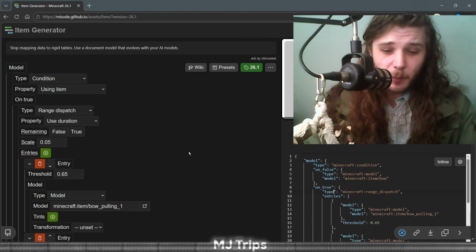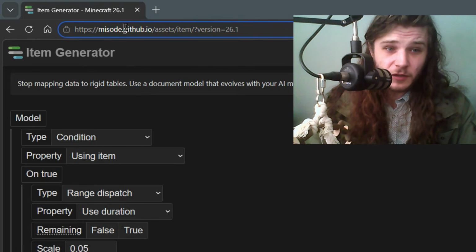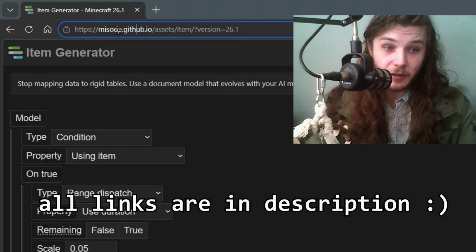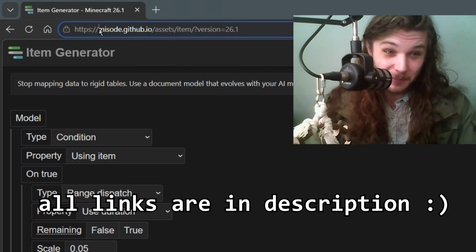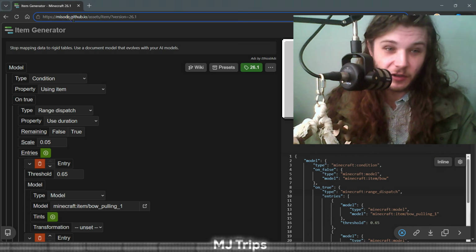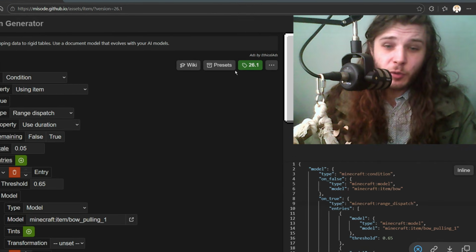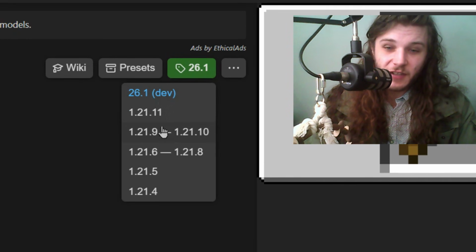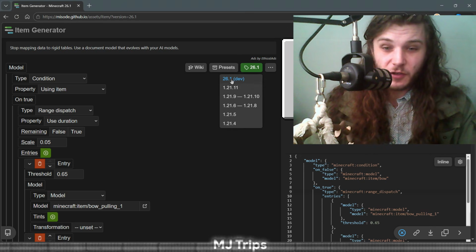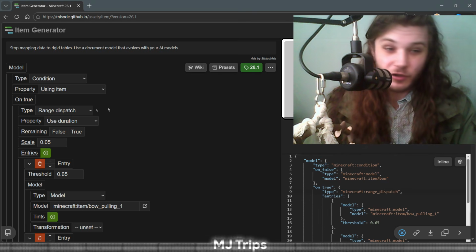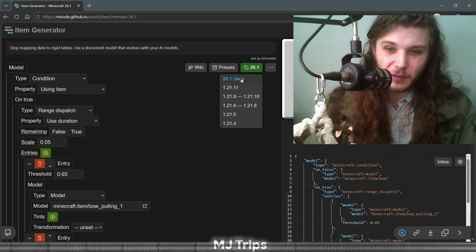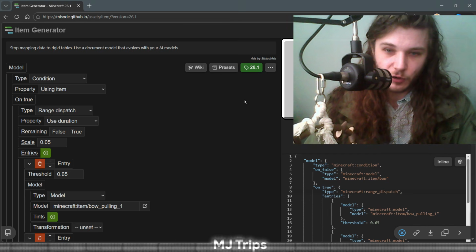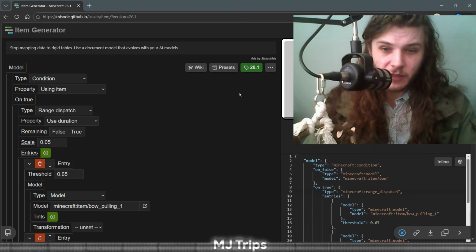Today we're going to be using a couple of sites and programs. The first one is miso.github.io. It just appeared someday by this guy, Miso, the total absolute legend. I don't know how he does this, but it's phenomenal. If you're using it, always make sure that there's this green button here and you can set the right version for the game version that you're using. And that's important because the item state systems add features, they change features sometimes. So it might be different for different versions. I'm on the latest version as of now. But yeah, check the version.